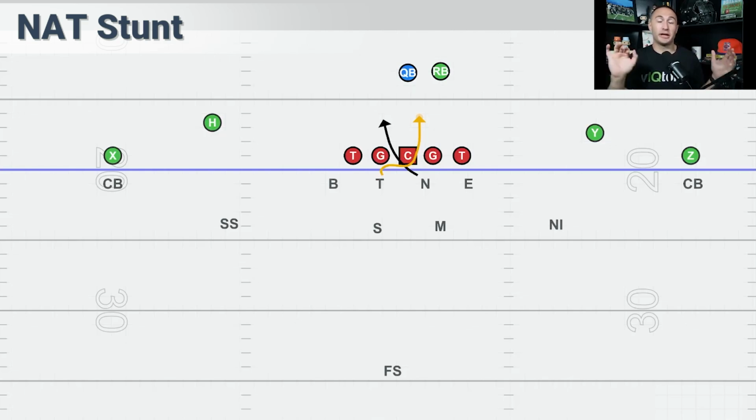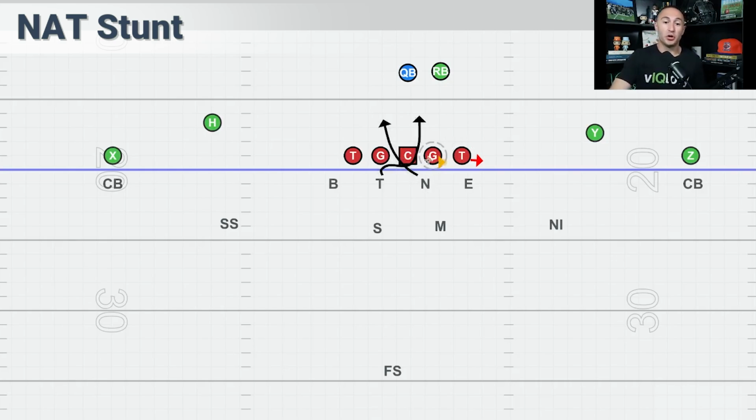This stunt is great against interior lines that like to half slide or determine that this guard and this tackle, which we covered in our slide protection video, we'll link above if you want to check that out, will give you a free rusher on the edge here. But the point is the nose needs to take the center with him and then the tackle can loop to the inside. This is also great against teams that like to run gap schemes, whether it be power or counter, and like to pull guards and tackles.